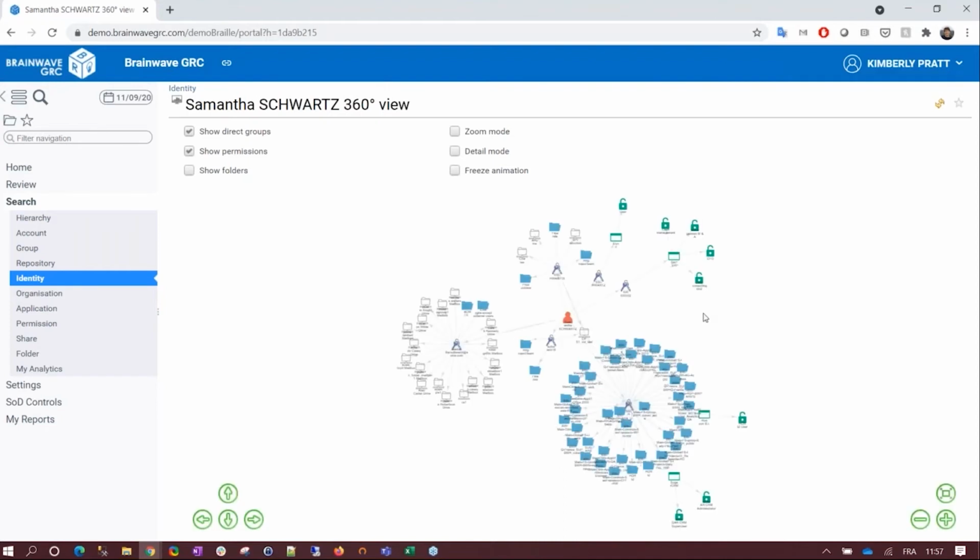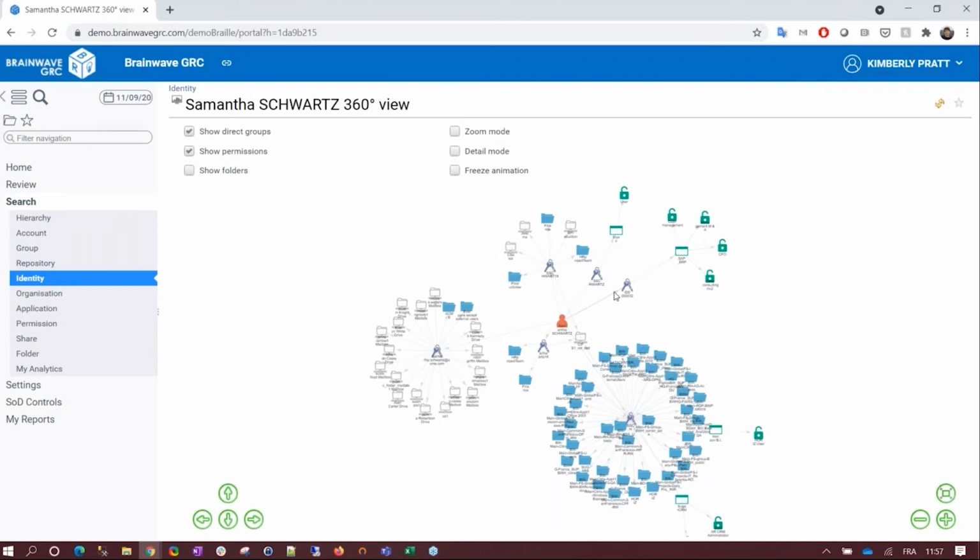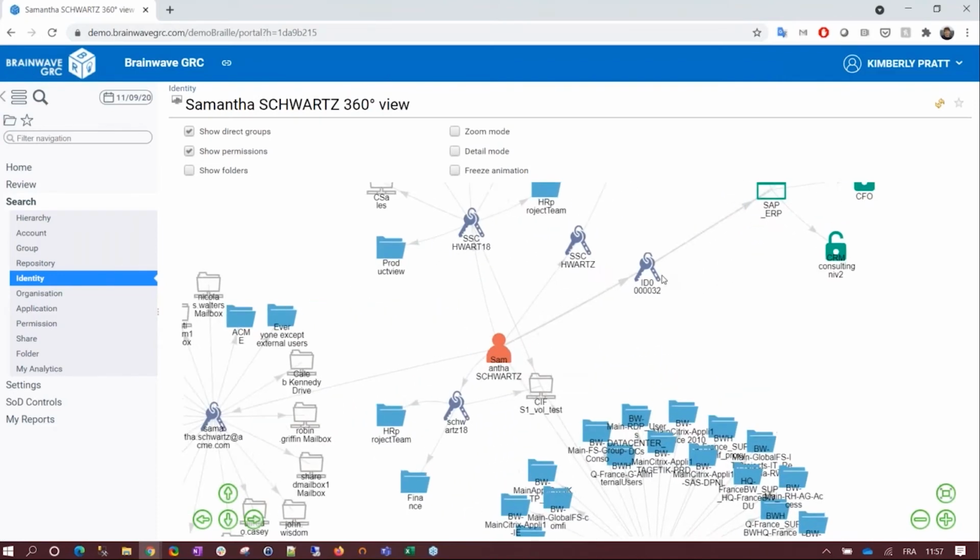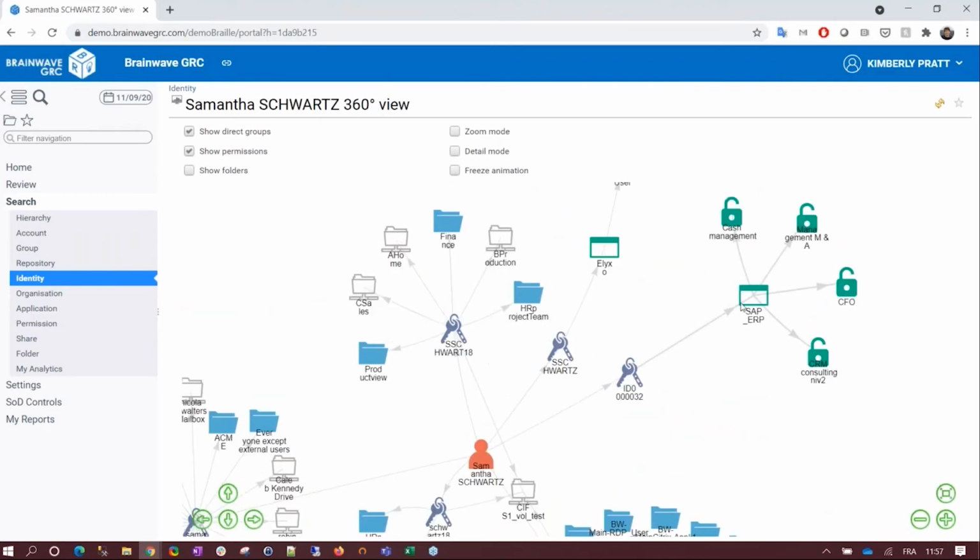So this is really oriented towards taking the best decision, because if you want to know exactly what the user has on SAP here, you have the list of the permissions. So it's very graphical and very easy to get and to represent the links between all those concepts.